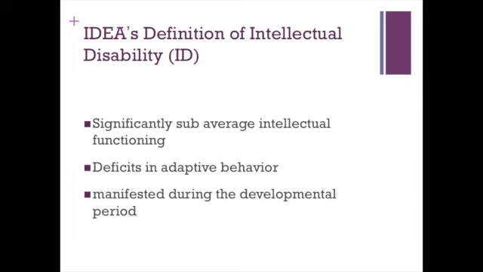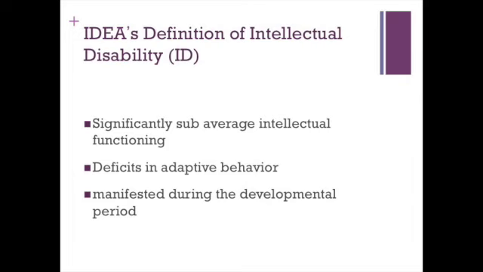IDEA defines intellectual disabilities with kind of three prongs, or three parts, of the definition. One is that the individual has to have significantly sub-average intellectual functioning. We usually determine that by using aptitude tests or IQ tests, and the scores we're looking at for someone who may qualify for an intellectual disability are usually people scoring 2 full standard deviations below the mean, or the bottom 2.3% of the population when we look at IQ. We'll talk more about that a little bit later. So there's this significant sub-average intellectual functioning.